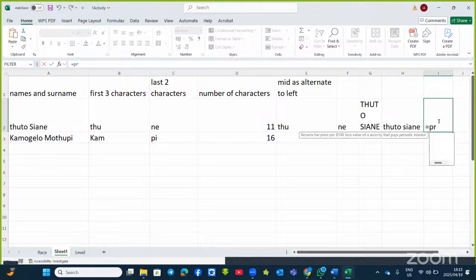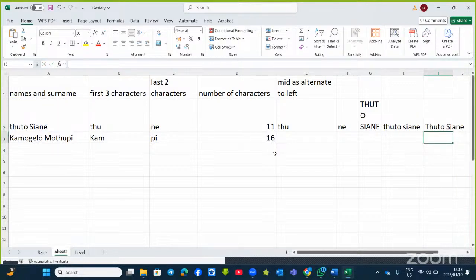Equal sign, proper, and then A2. This one has a small t here, but then here it is going to give me a capital T. So basically, this is how we use these basic functions.